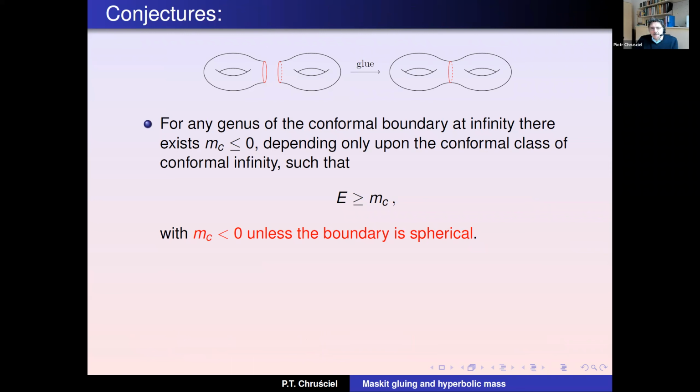One is that if you fix the genus of the conformal boundary at infinity, then there exists a universal lower bound, which would be negative. So if you have a round sphere at infinity, the bound is zero. And if you believe the Horowitz-Myers conjecture, then there'll be a bound given by the mass of the relevant Horowitz-Myers solution. And then it's tempting to conjecture that whatever the topology at infinity, you will get a lower bound. And with our construction, it's clear that this lower bound will be negative, except if you're on a sphere.